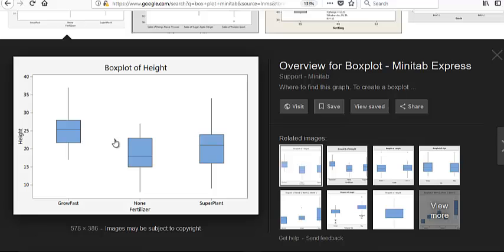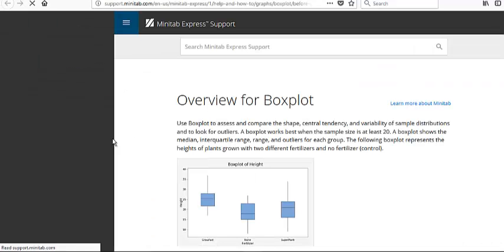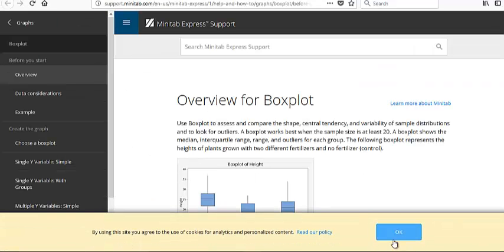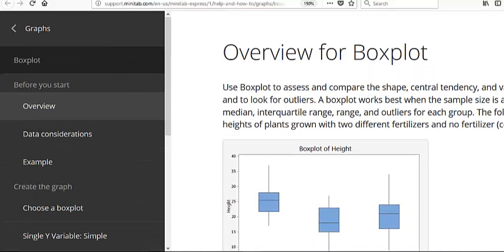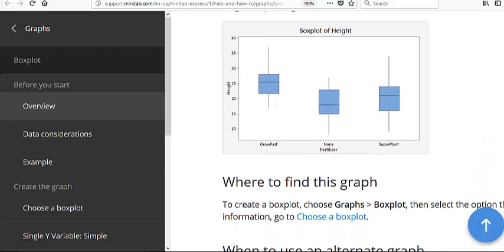So this is something about growing, must be some kind of fertilizer. Let me just zoom in a little bit on this so you can see it better. This was generated using Minitab. In this case, they actually do it vertically instead of horizontally. So the scale is on the vertical part, but you can see that they have the same characteristics. You've got a box. The first quartile is this value, which is about 22, and the third quartile is this value, and the median is that, and then the maximum is this, and the minimum is that.